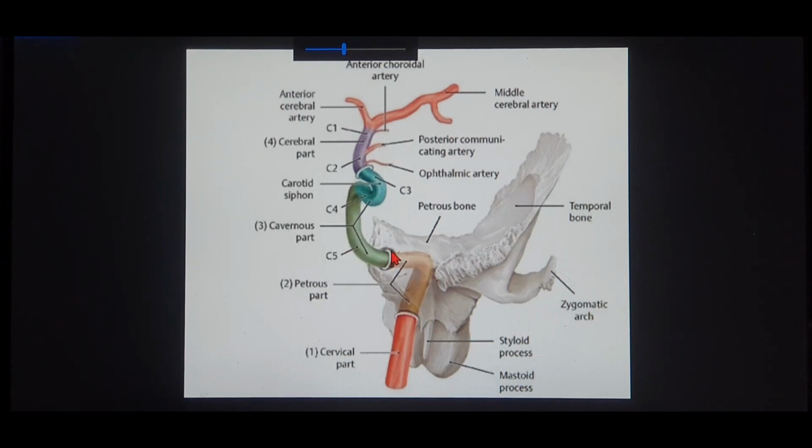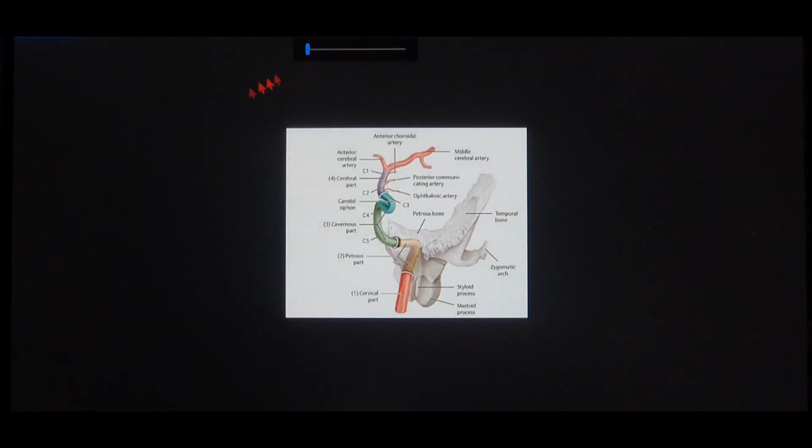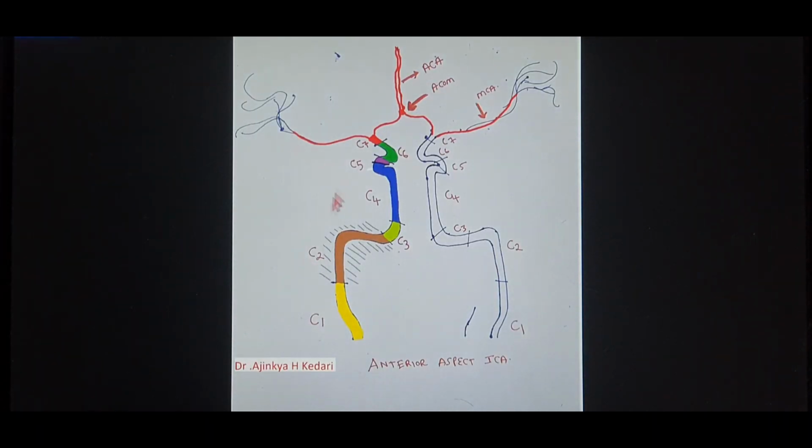As soon as it exits, there's a small segment over here which is the lateral segment. Then there's the cavernous segment over here. Okay, so you can see that's the cavernous segment. Then you can see the dural ring over here. Then we have the clinoidal segment, the ophthalmic segment, and the terminal C7 communicating segment. So that's the actual representation of the diagram which I just showed you over here.